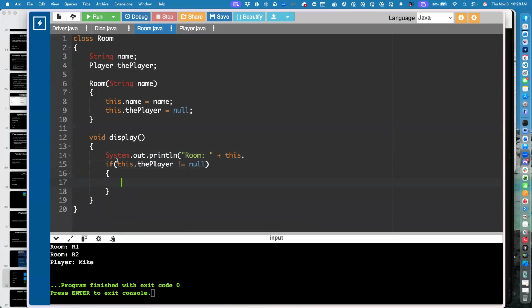If you are an older C or C++ programmer, you look at code online sometimes, this will also actually work. This dot the player, it checks to see if it's a thing. This basically says, is the player something? That's what this if statement asks.